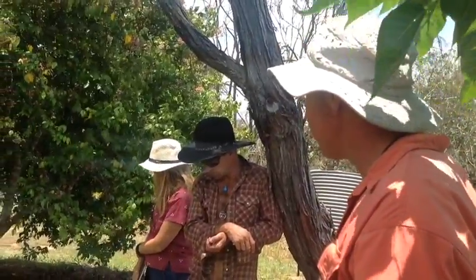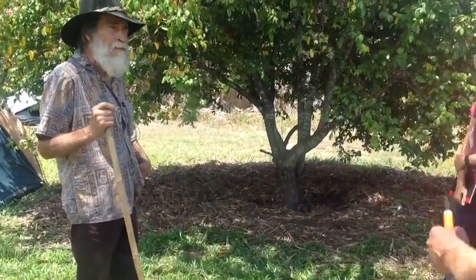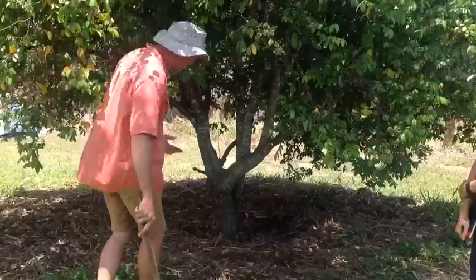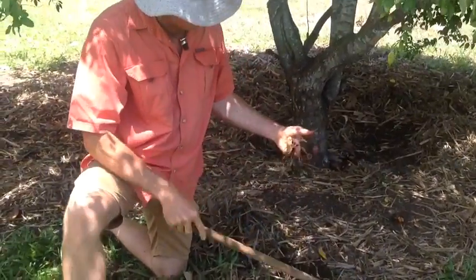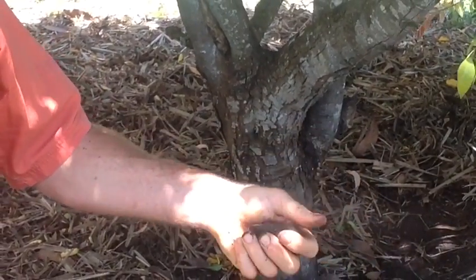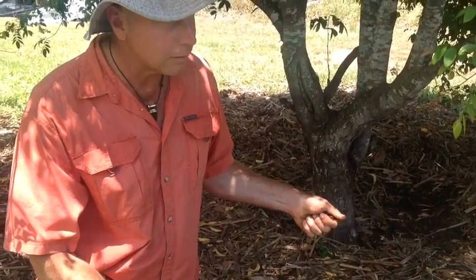Hygiene is really important. We've actually got quite a lot of mulch here — there's sugarcane mulch that still leaves mulch up the trees around there, and a bit of mill mud. That's the biggest thing I promote: instead of standing back and having a look, actually getting down and getting dirty with them, having a look and seeing what changes are happening. We can see there's quite a good moisture content — the soil is able to hold together. It's quite sandy soil, black in colour, which is a good indication of a lot of organic material.